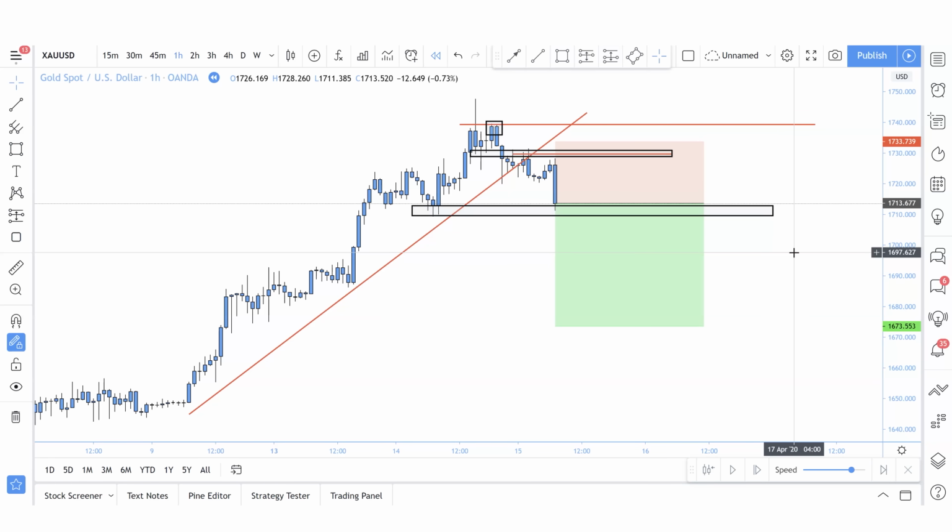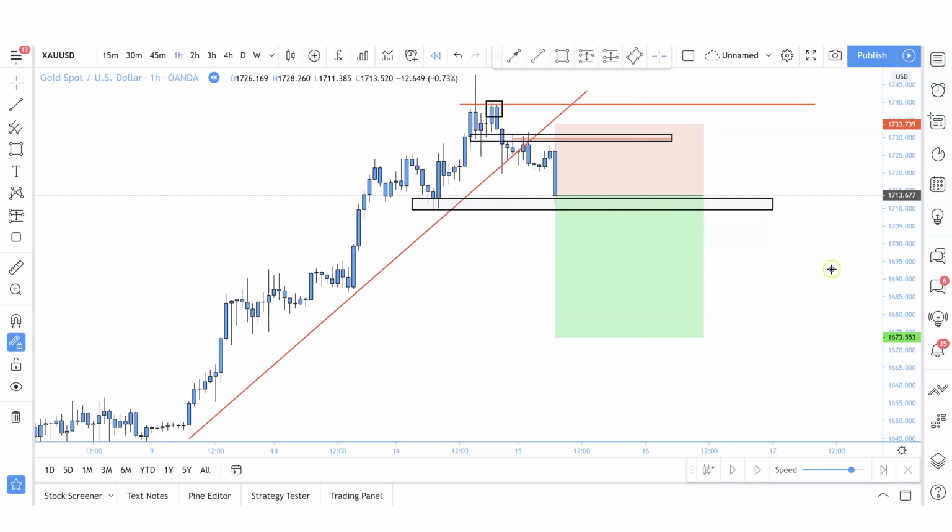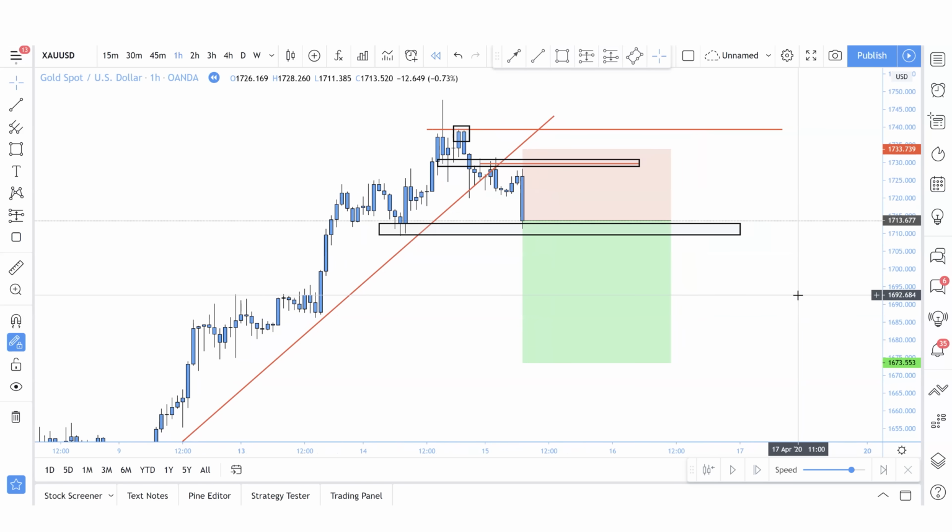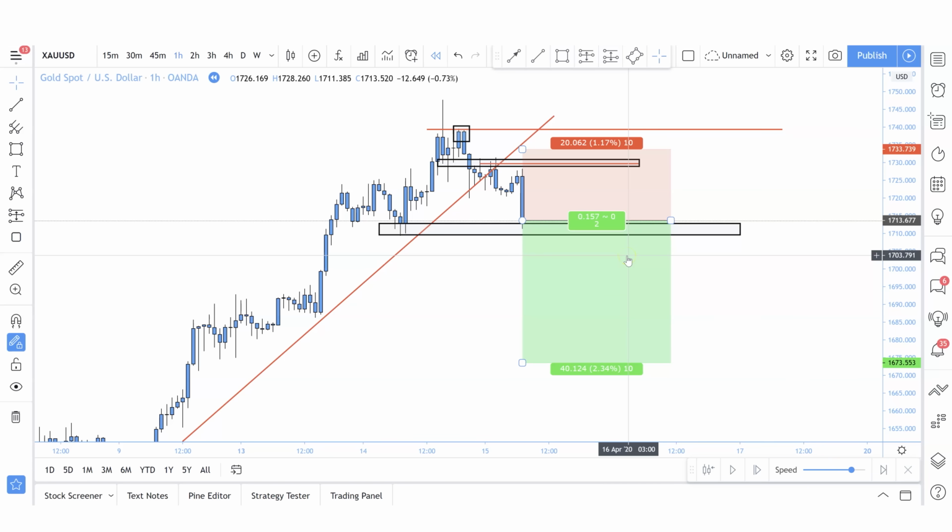And what we need to make sure when we're taking any trade, and most importantly management wise, is that we can get this trade to break even as soon as possible. We want to manage risk before reward. Once we get into the trades, we don't know if this trade is going to win or not, but what we do know is that if we get an opportunity to manage our risk, we live to trade another day.